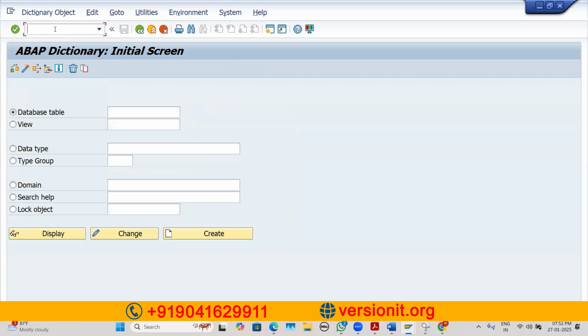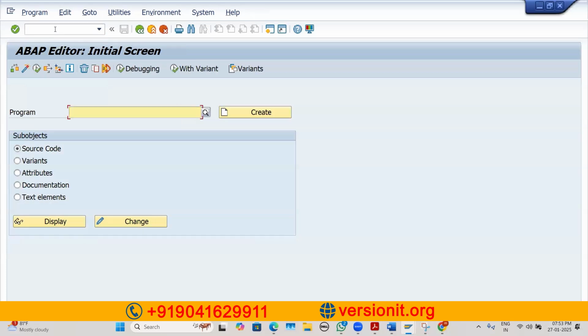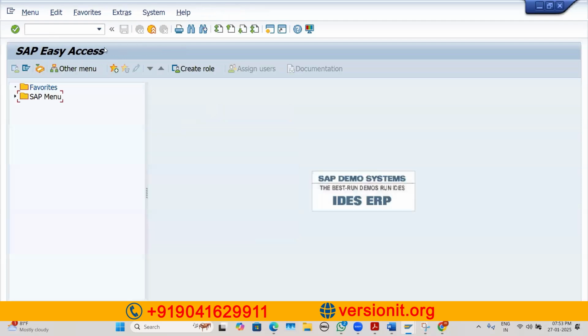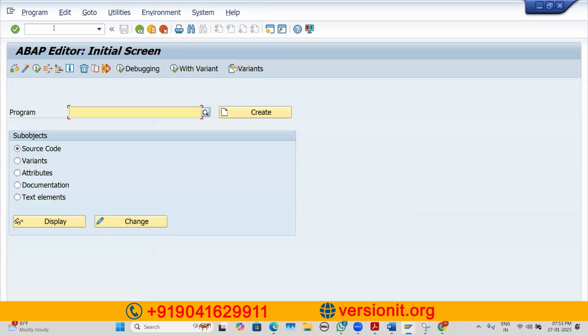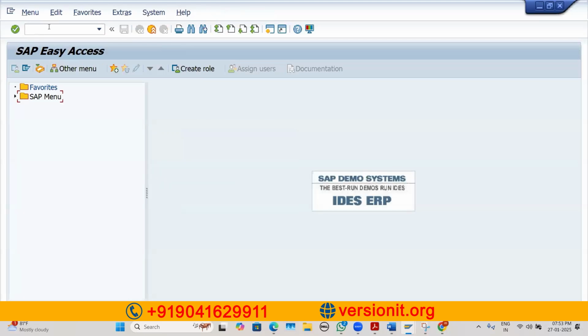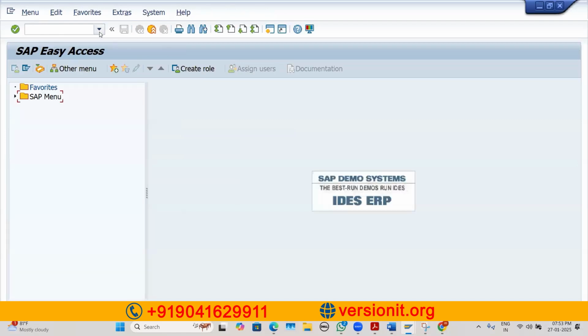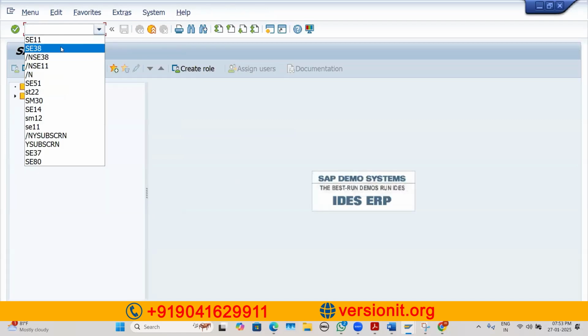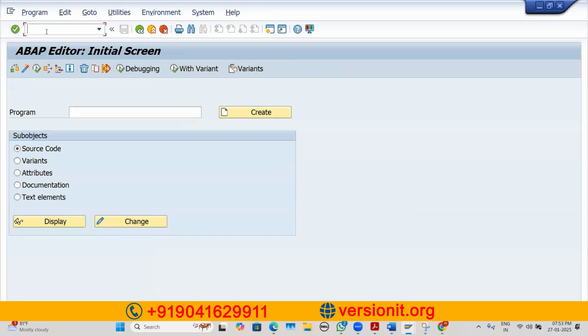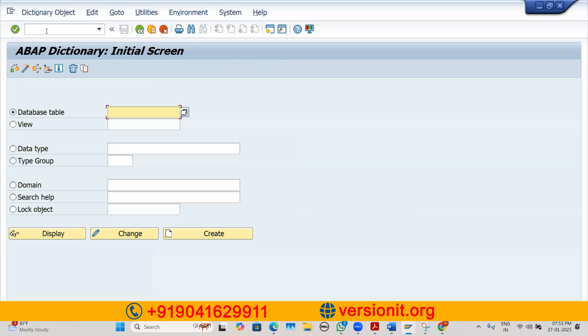Now from here, I want to go to ABAP editor. As you are in a particular tool, just SC38 will not work. I need to give /N SC38. But if you are in SAP Easy Access, just SC38 will also work. If you are in ABAP editor, just SC11 will not help, so you need /N SC11. See, you are getting the point. Now SC38, I am in ABAP editor. Now I have to go to ABAP dictionary with /N SC11. Is it clear, sir?